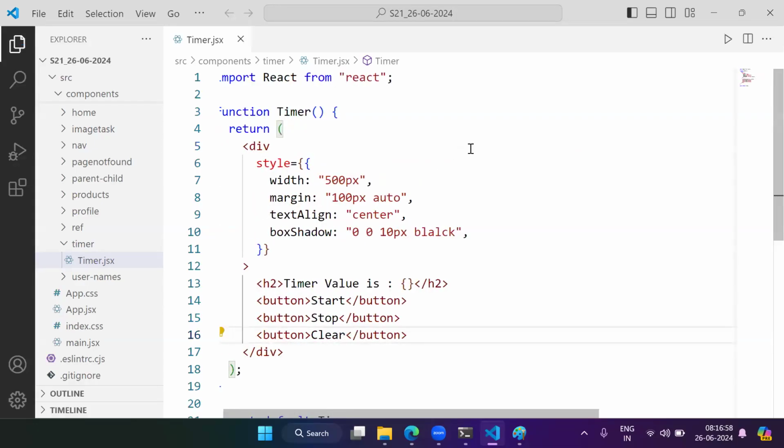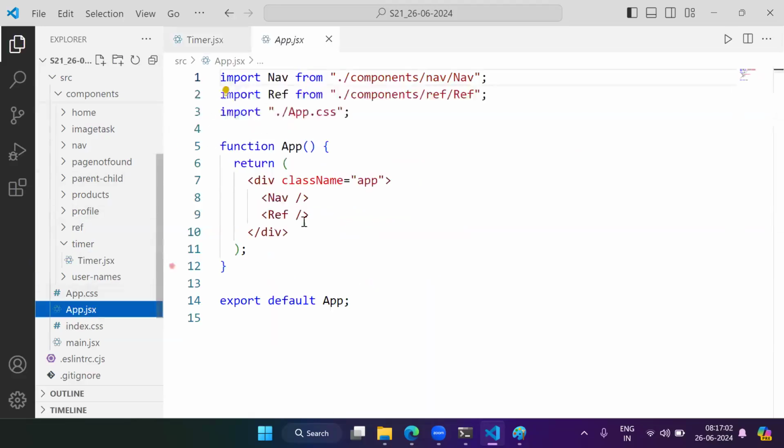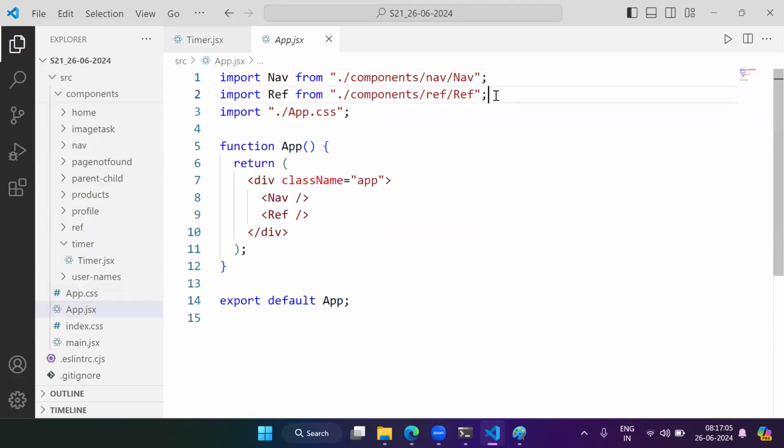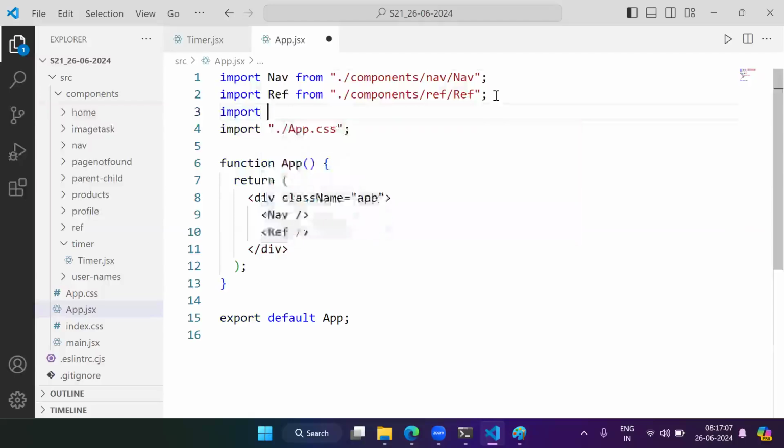So let's see how it looks. For this, I will go back to app.jsx. I will import here the timer component, and here simply I will render that timer component.